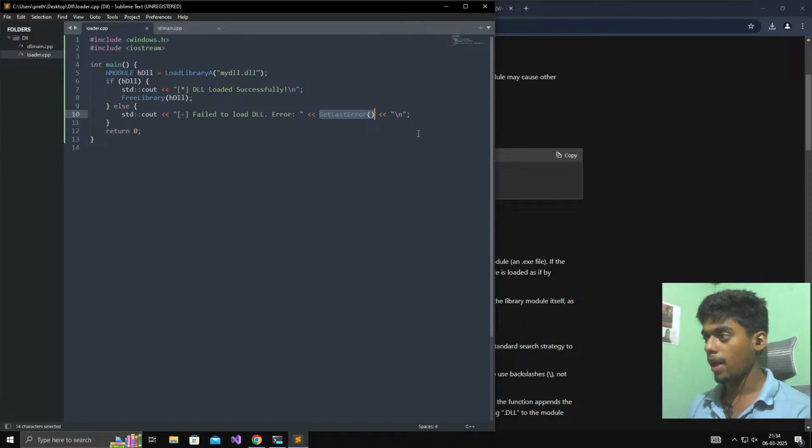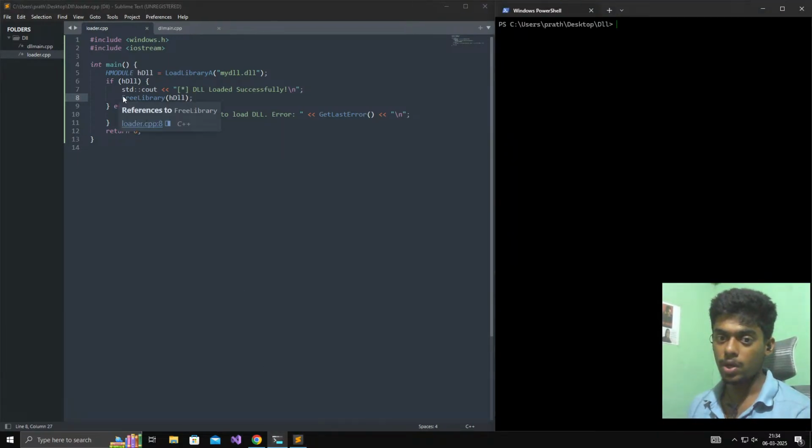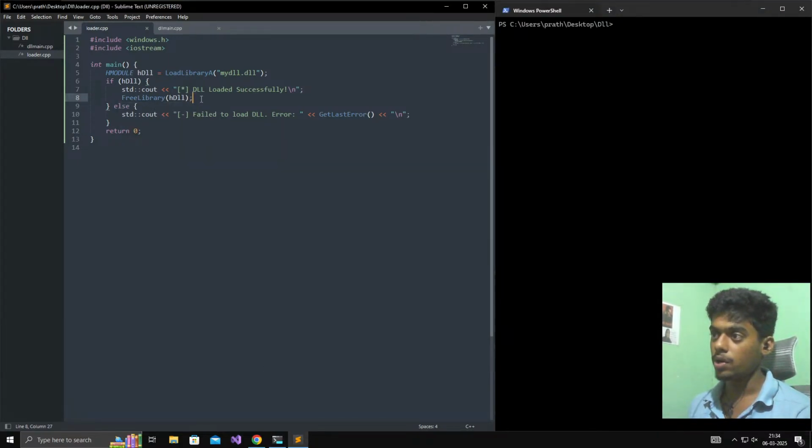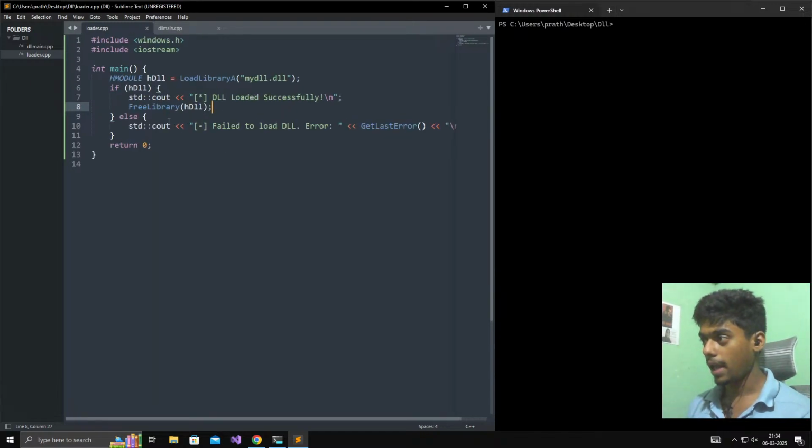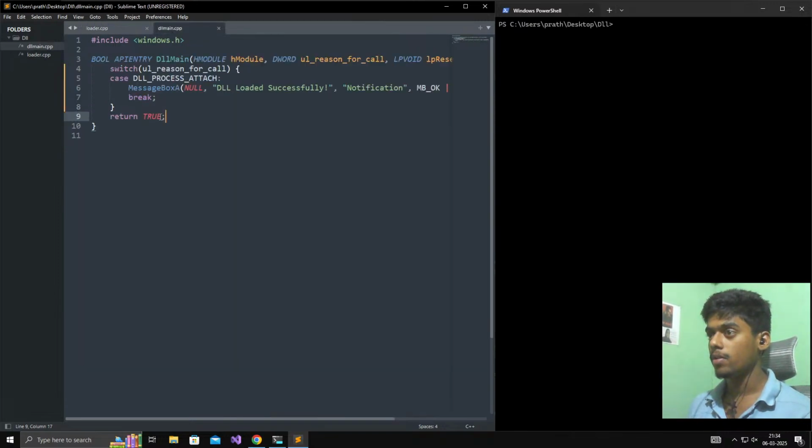I've explained that, right, and now what is FreeLibrary? FreeLibrary is nothing but, after loading the DLL and doing all kinds of functions or processes on it, we free that particular address in memory. So we are trying to release that DLL back to its original state, or remove the connection between them. We do FreeLibrary for that. Now we know what exactly this code is doing. It looks for the DLL in the current directory and tries to load it, and then coming to DllMain over here.